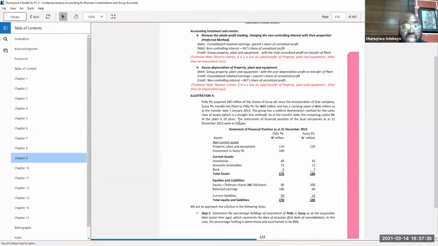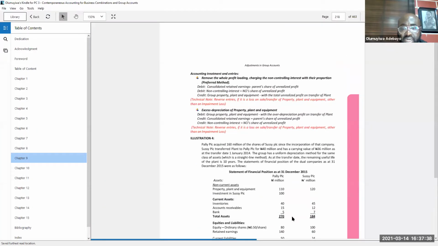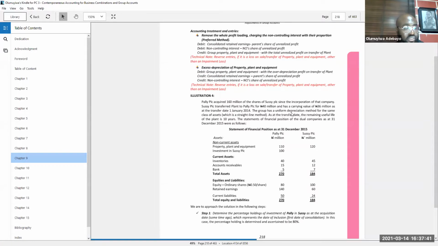Thank you. You're welcome. Now, I want you to go to the text and read more about the alternative way such adjustment was made. But the most appropriate way, or the preferred methodology, is what I presented, with respect to when NCI is affected in the whole process of making group adjustments. It's at the point where the subsidiary is strictly affected, and that's the position that I've taken. Any other question?